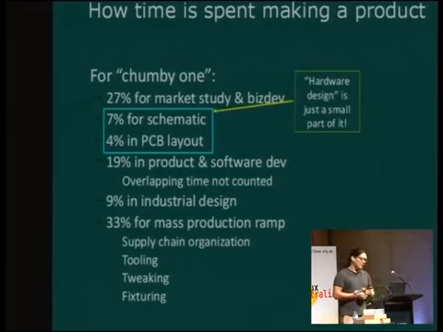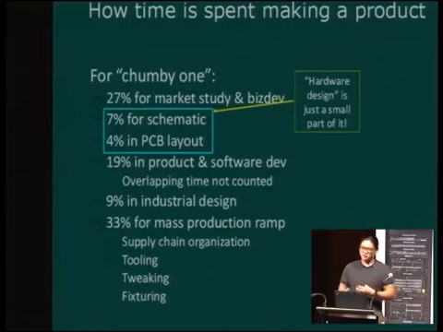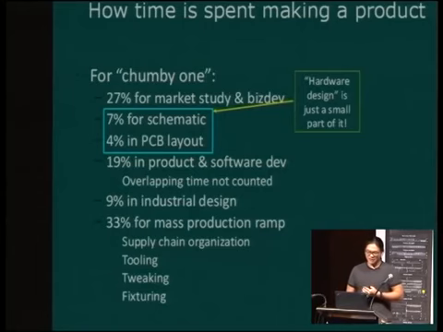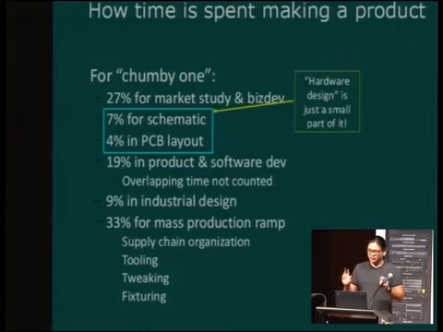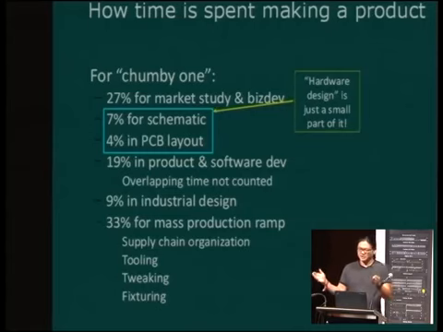And then maybe only about 15% of the time was actual hardware design, meaning schematic, PCB layout, and that sort of thing. About 20% of the time, it's unfair to say 20% was just for the software dev. What happened is software dev was going through the whole process. 20% of the time was the time required for software, as a long pole in the tent, to catch up to everything else before we could ship a product.